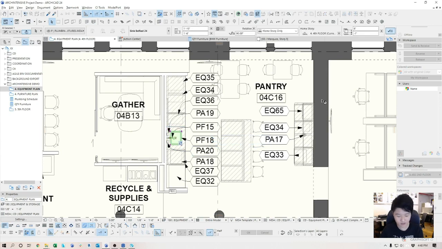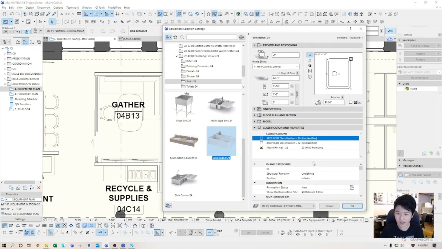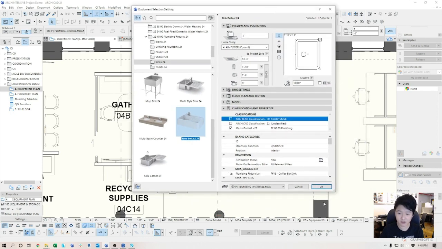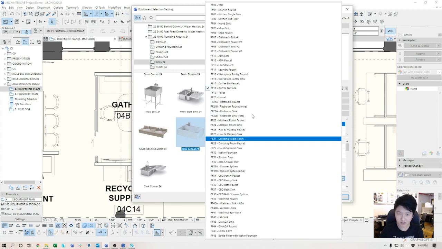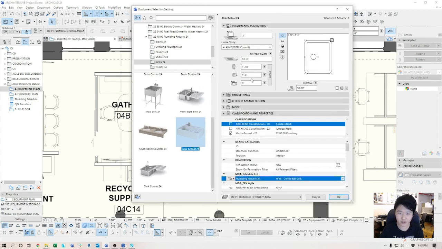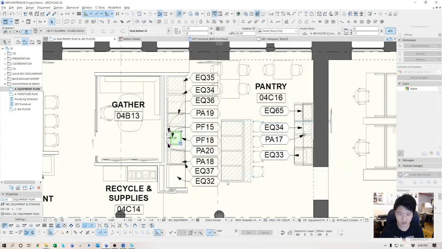I'm just gonna go to the sink here, for example. And it's classified as plumbing. And this brings up my plumbing fixture list. Talk about that later. And if I change this to my other sink, for example, PF16, this will update my tag automatically.